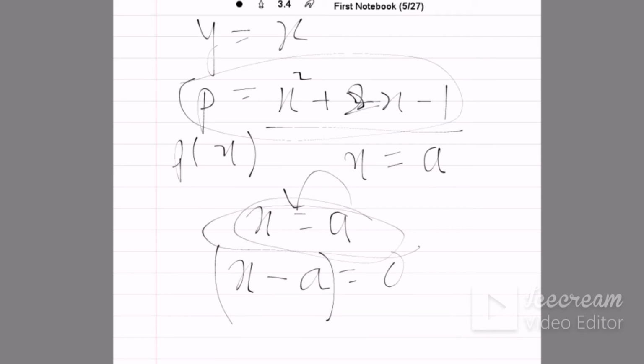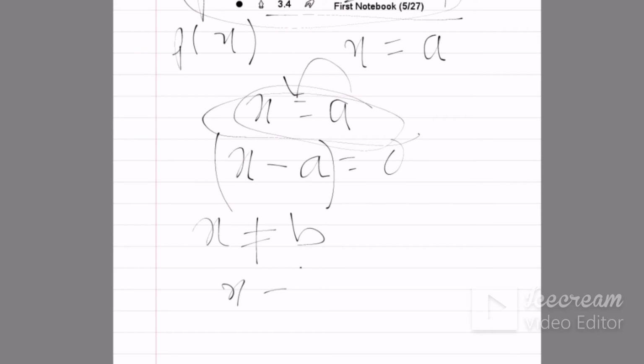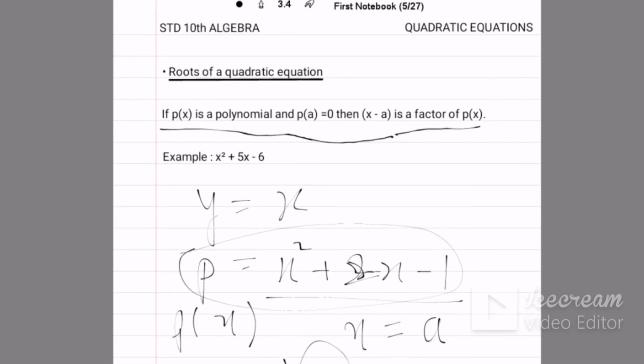It's not compulsory, we will get the same thing using the other values of x, right? Because x is not equal to, say, b, so we cannot just equate these two terms, right? So x minus b is not equal to 0, so x minus b is not a factor of that equation. So this is simple and you have to just understand it, and we will take this example and try to solve that example, right?